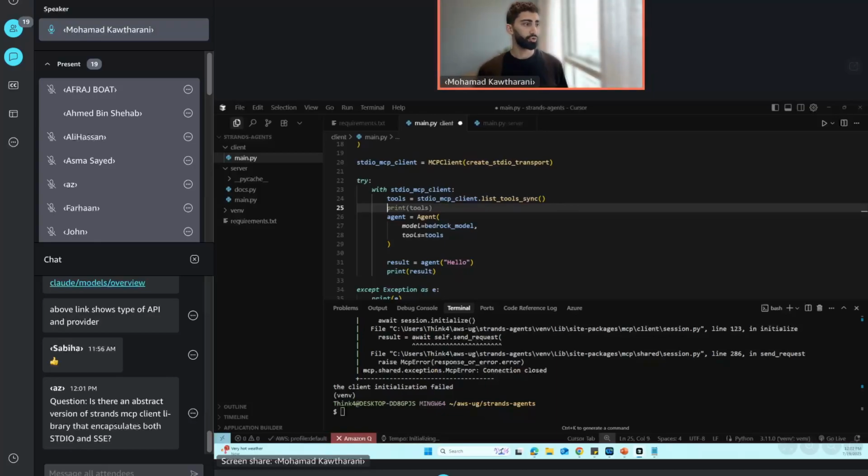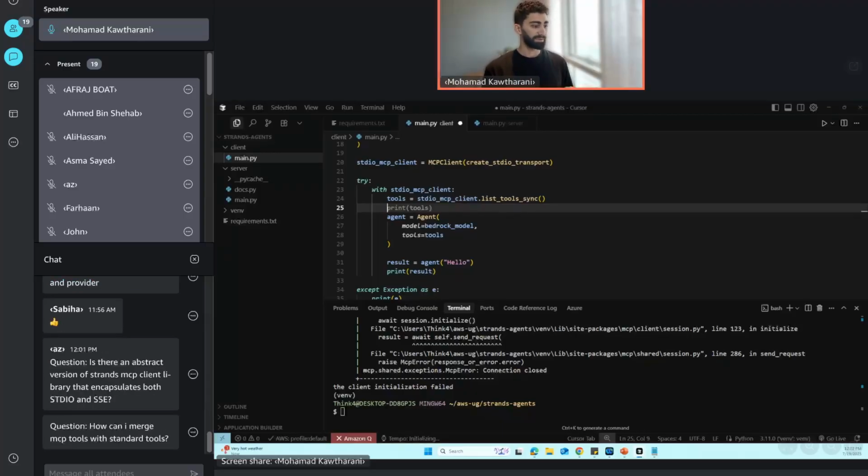Now you will have to choose whether to utilize SSE or another transport layer option. So it's your choice. The good thing again with Strands is that you have this flexibility to choose from. But can you have them both running at the same time? To elaborate about the use case so I can help more if you want.